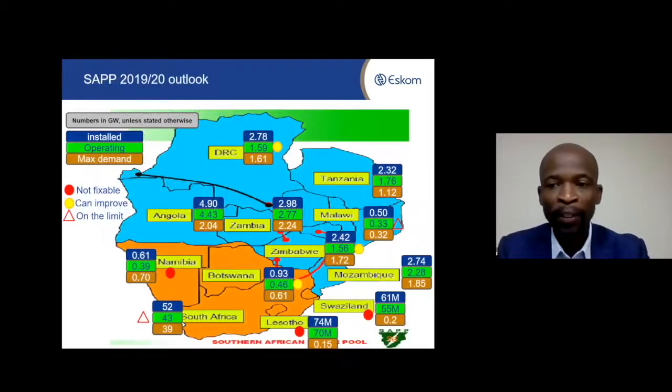If you look at the Southern Africa power pool, these are the countries that are in there. I think we are all aware that every time we speak of the Southern Africa power pool, the main thing mentioned is that our electricity is not reaching the population as desired. Most of the rural areas in the Southern Africa power pool are still without electricity. However, the problem is not only there. Even if you look at how these power systems are performing, you will realize the challenge is still great. As engineers in Africa, and as a community in Southern Africa, we still have a long way to go so that electricity reaches our population in the way that we desire.